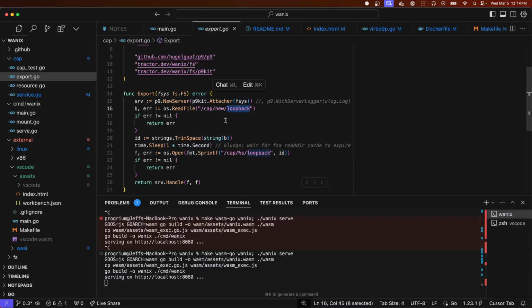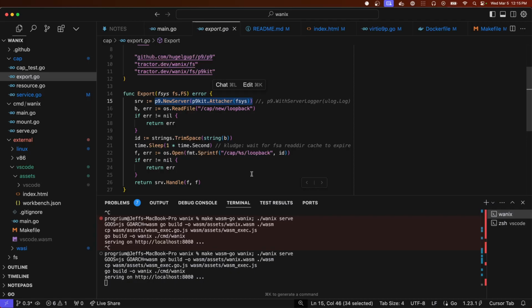Once you create this, there is a capability with a loopback file, and then I open that loopback file and serve the 9p stuff. When I open that file, it creates a /mount on that capability that would then access this 9p server. So it'd actually be the directory contents that are in there.